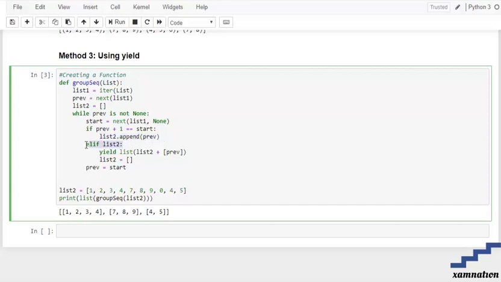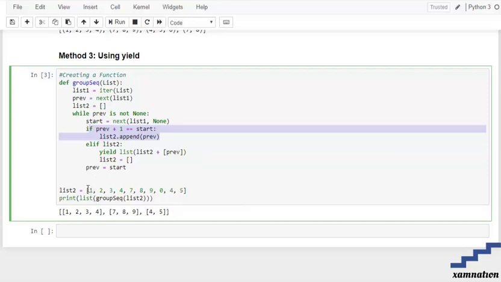Else, we return list2 plus the previous element, and then list2 becomes an empty list again, and previous equals start. So that's how this else is going to make us count which sort of groups we need to make, and this if condition is going to store those values which have consecutive sequences.